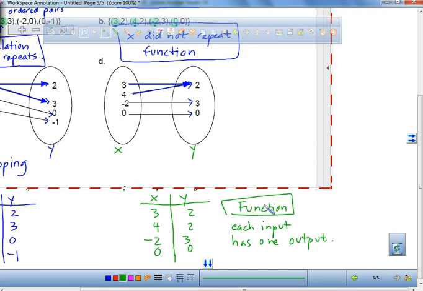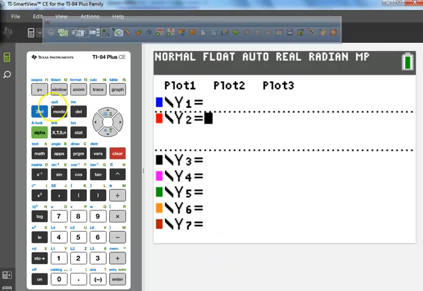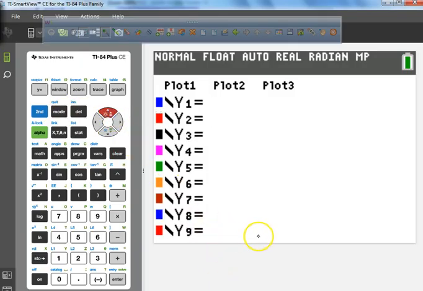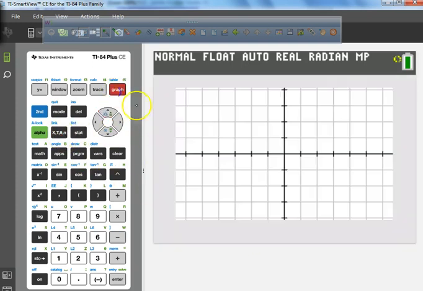Okay? Now I'm going to show you guys some very, very common functions that you guys are going to need to know in Algebra 1. So I'm going to show you the 3 functions that you're going to be tested on. Alright, so get your graphing calculators out. Let's go. Here are the 3 functions that everybody's going to have to master. Okay? The first one is y equals x.